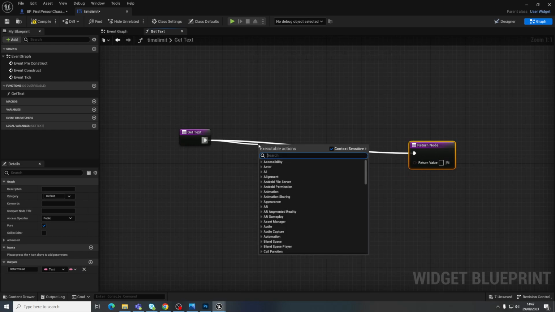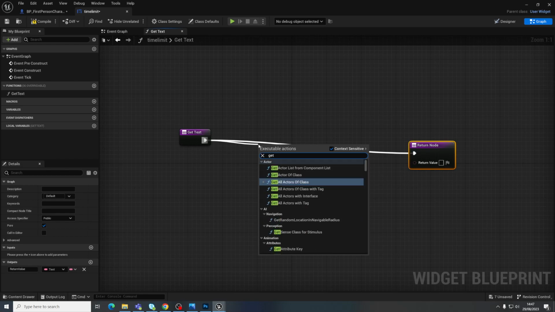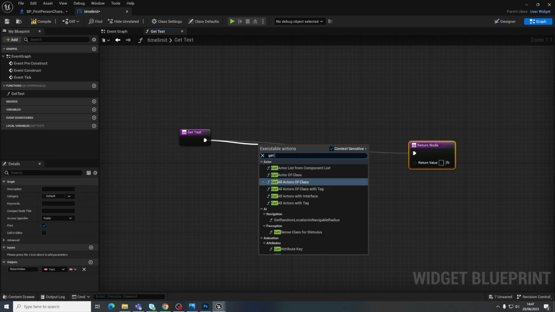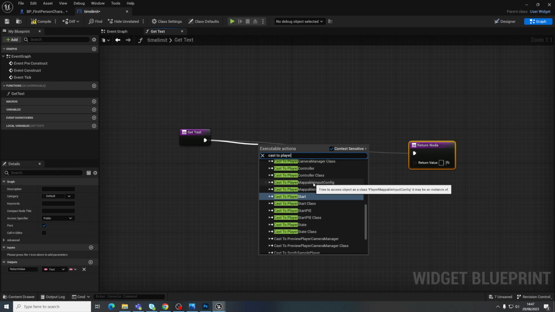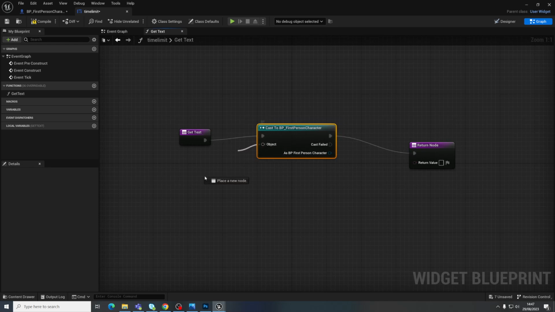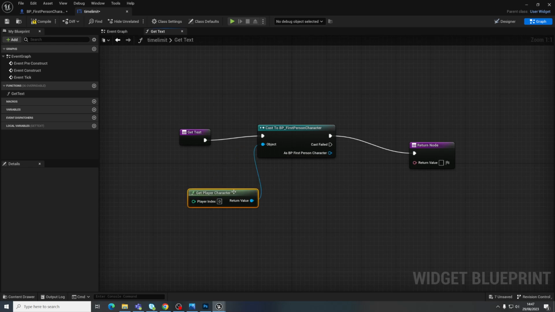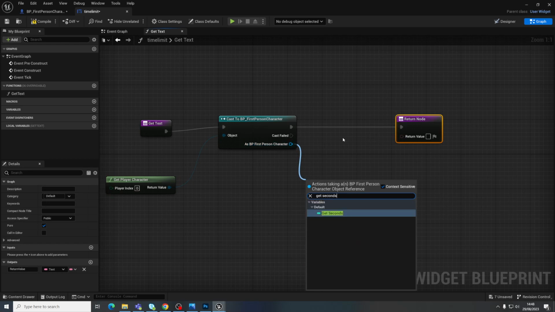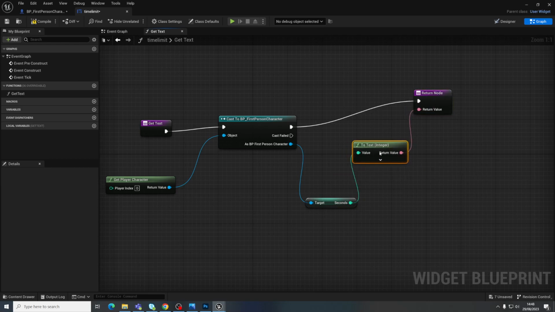So it's going to be in the character. Okay, so if you put it somewhere else, it's going to be a little bit different. But this is going to say get player. Sorry, not get, cast to. It's a first person, isn't it? There it is, first person character. And the object for this is going to be the get player character. And we're looking for seconds, so get seconds. So there's the variable we're after. And then we're going to link that up to the return value, and it converts it to a text.